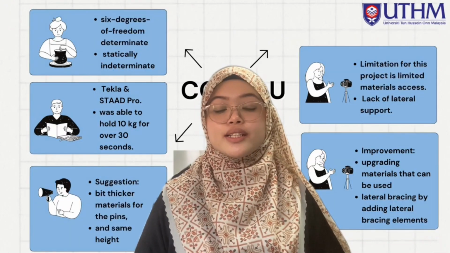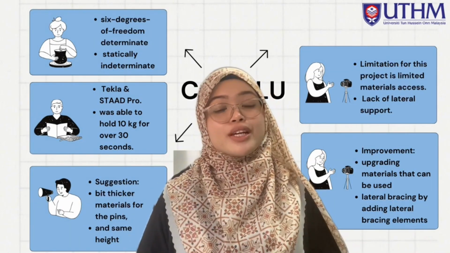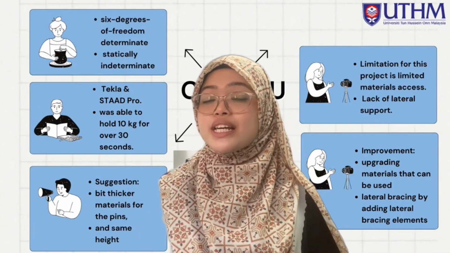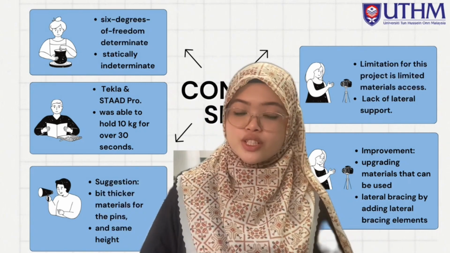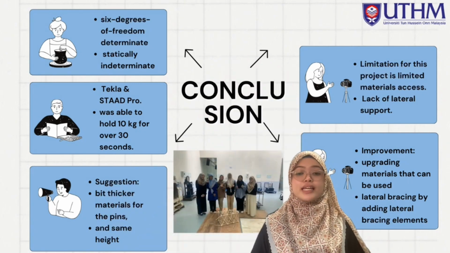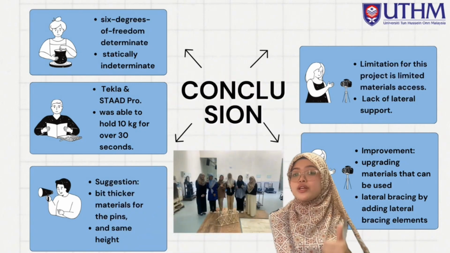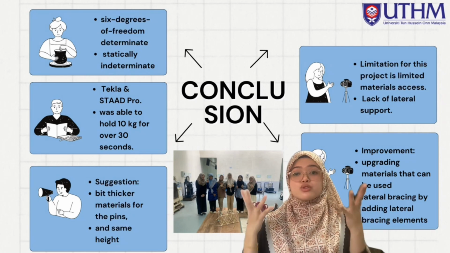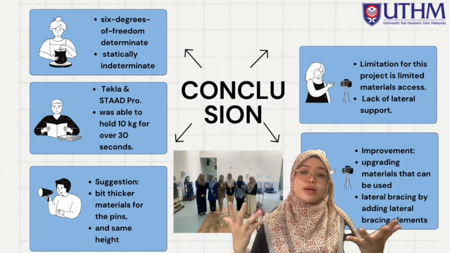In conclusion, we really love our tower because it can sustain 10 kg for more than 30 seconds and crashed at 14 kg. So this tower is statically indeterminate with 6 degrees and we used STAAD.Pro and another software. Why did we choose both? Because we want to know which one is the best for our tower.